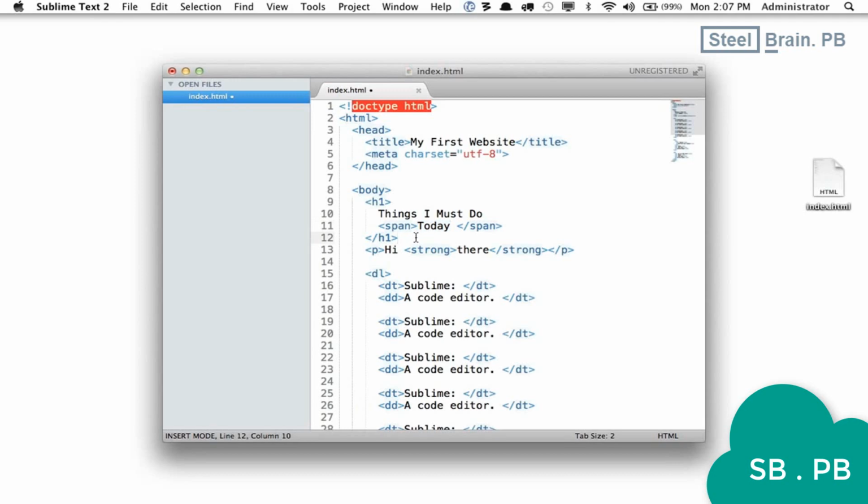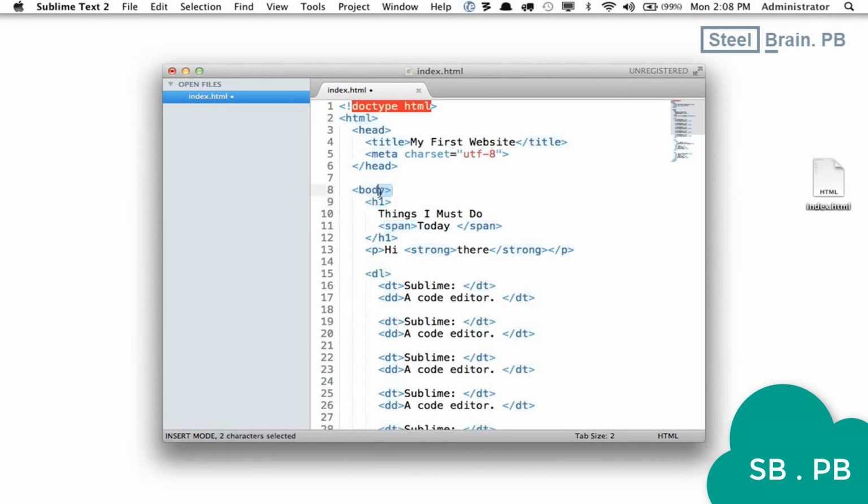Back to our parent-child relationships. The span element is now a child of the H1 element. And I'm going to zoom in just a touch. However, the H1 is a child of the body element. So think of it as a family tree. This is the oldest, and then this person is the HTML's child, and then the H1 is the child of the body. The span is a grandchild of the HTML, or we don't use grandparent and grandchild, we use ancestor and descendant. So span is a descendant of the body element.